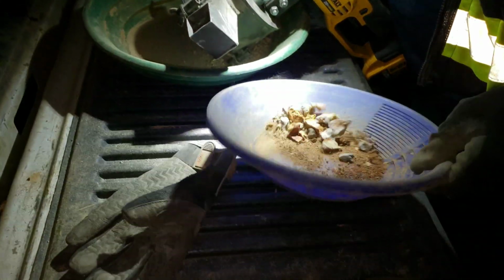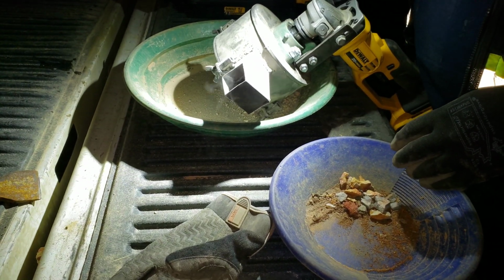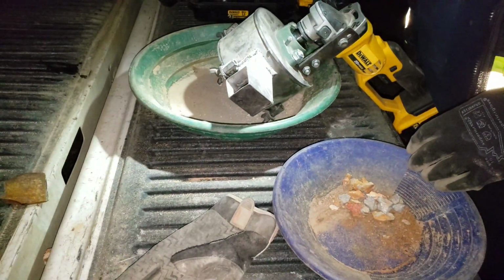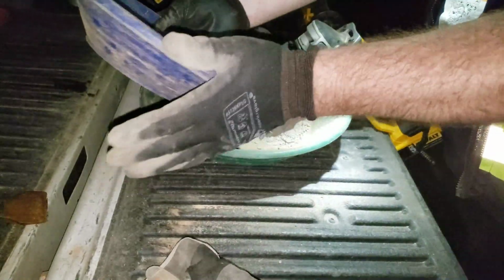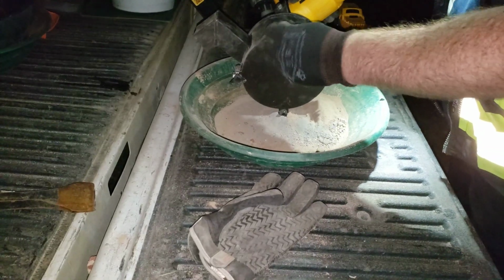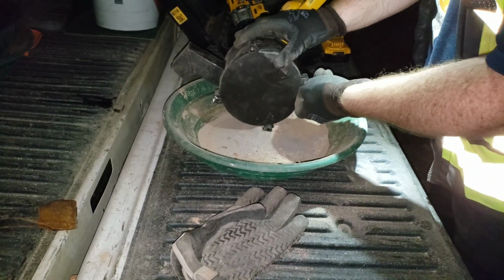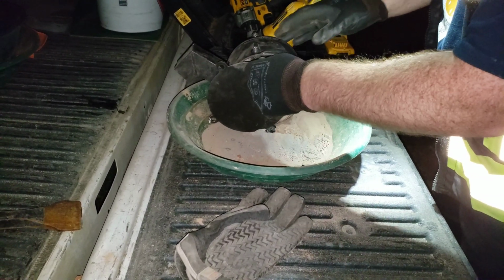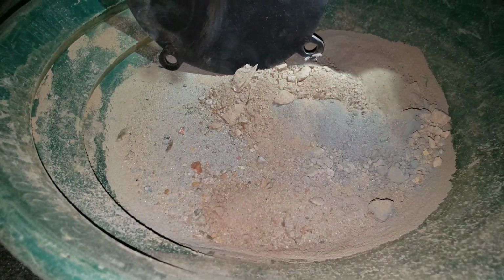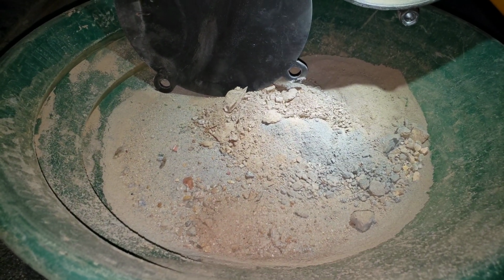Alright, so we got a little bit more left here. So far we've been on the high setting the whole time. We're going to turn it down a bit to the lowest. Alright, we got our crushed ore. We're going to head down to the water now and pound this out.